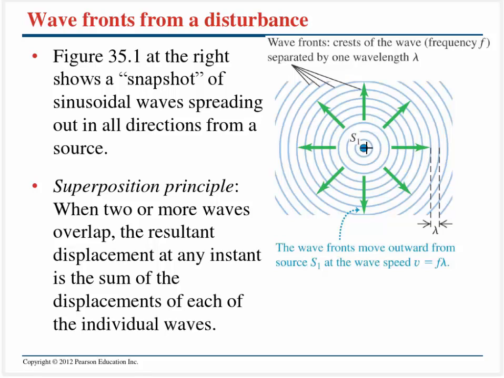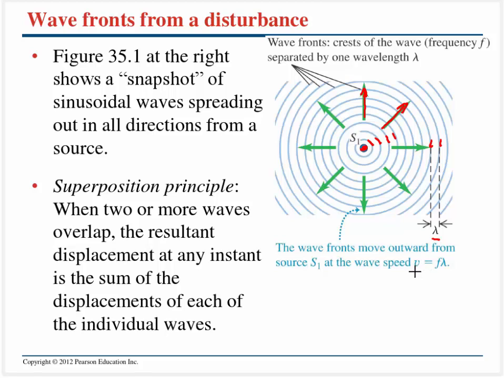So let's take a look at what wave fronts look like, as a gentle reminder. In chapters 15 and 16 I would have said that suppose we have a rock thrown into a pond and we're looking at wave fronts or crests as they move away from a source. Pretty much we're going to have the same thing. Here we have a light source putting out electromagnetic waves, and we can track the leading edge of, say, an electric field crest as it moves away from the source. Crest to crest distance is called the wavelength, and the direction that the waves are traveling in is represented by these green arrows, always directly away from the source.